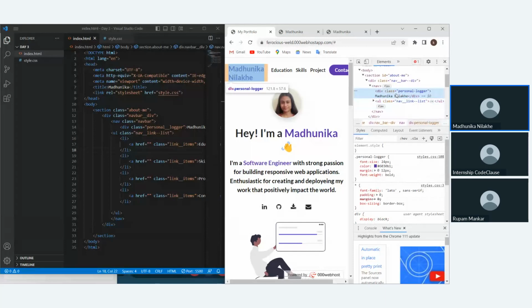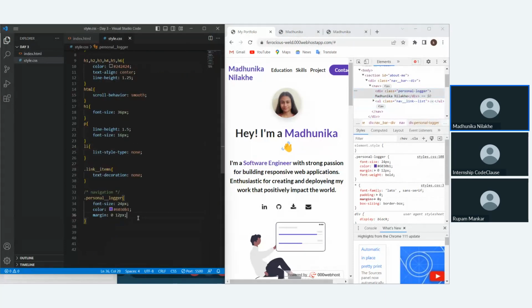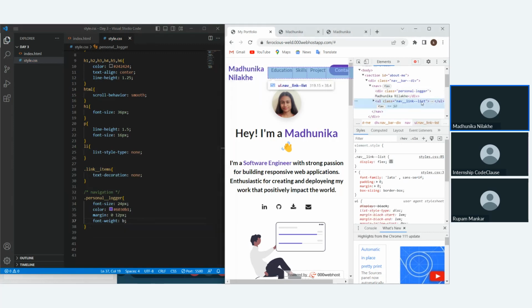So let's make this font weight bold. So it is now there. And what about this unordered list? The unordered list will be displayed as a flex, and inside that list I have the list items.